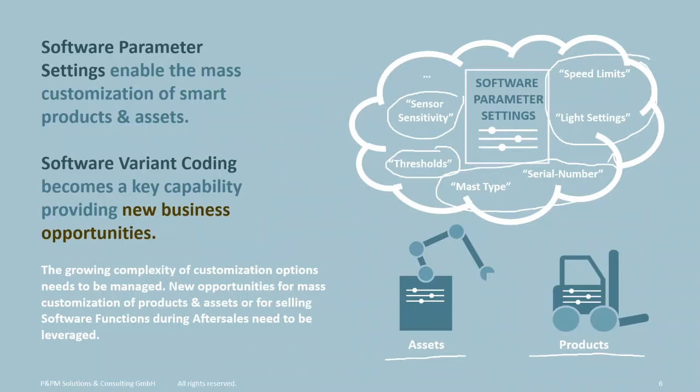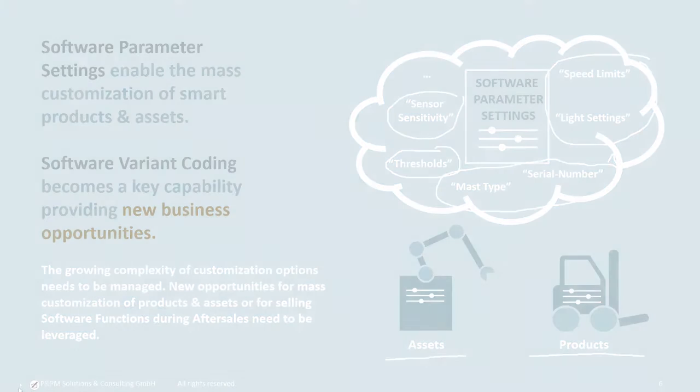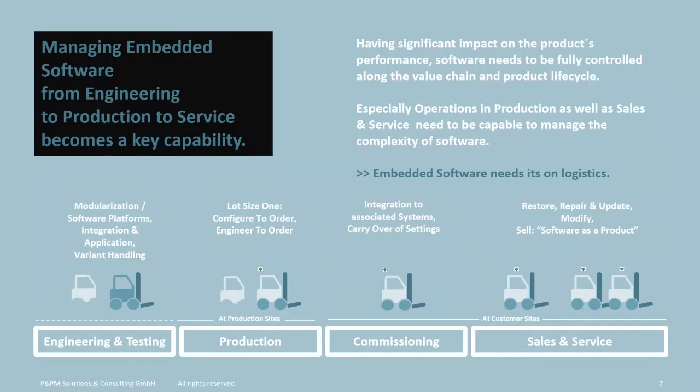So you see by this example, embedded software is not just, let's say, a flash file that is installed to a product, to a device. It also includes a lot more functionality, of course, functionality that is configured via diverse software parameters. Let's have a look at the specific capabilities that are needed along the product lifecycle.